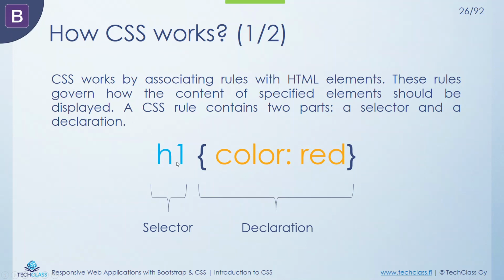So now all of these H1 tags, which may be available in the web page, will turn to red. So this is how we define a CSS rule. Very easy. The property has to be like this, then a colon, and then the value of that property. We don't need to place it inside of a quotation or double quotation or anything.